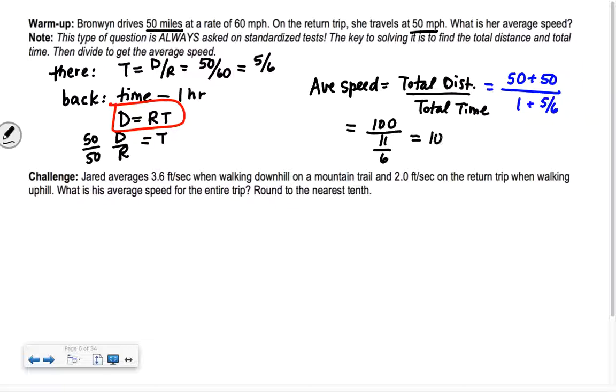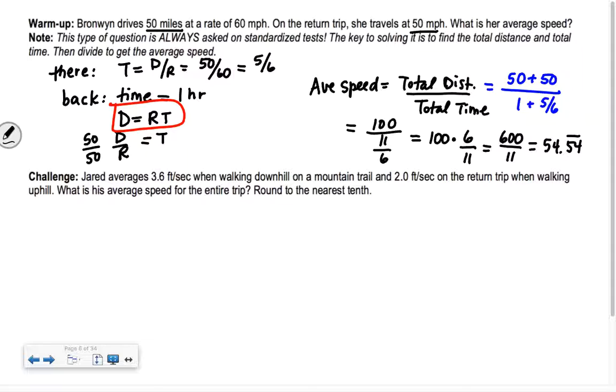So it's really 100 times 6 over 11, which becomes 600 over 11, which, if I get my calculator out, 600 divided by 11 is 54.545454. So 54.54. It's almost 55, but it's not quite, right? If that was an answer on the SAT, you would have gotten it wrong.